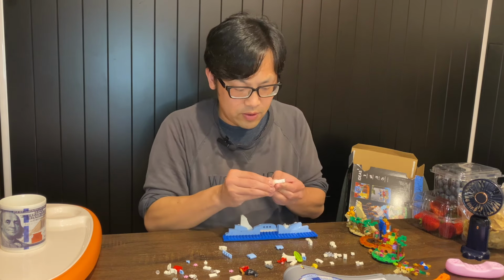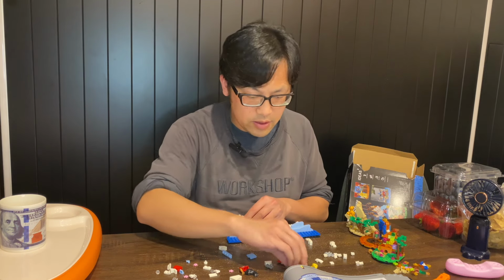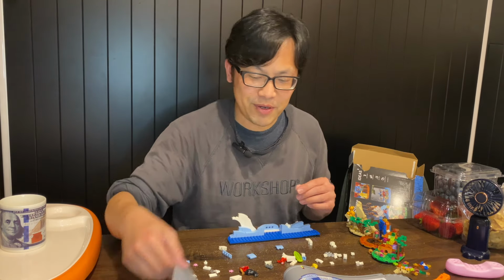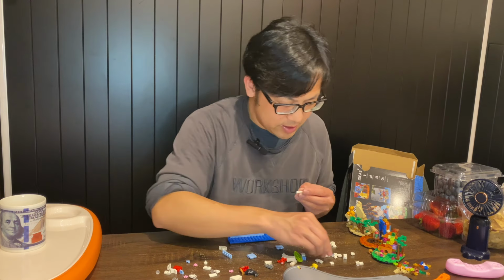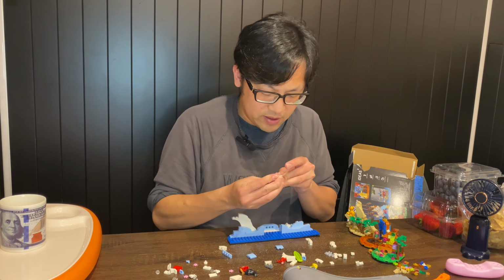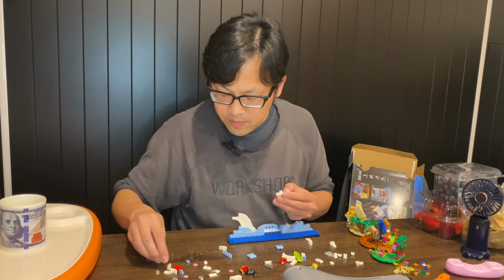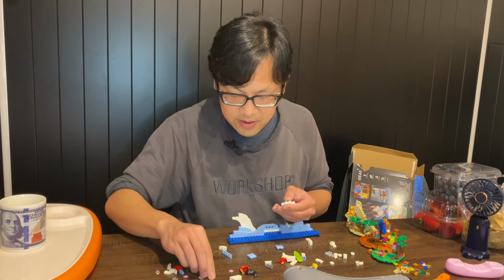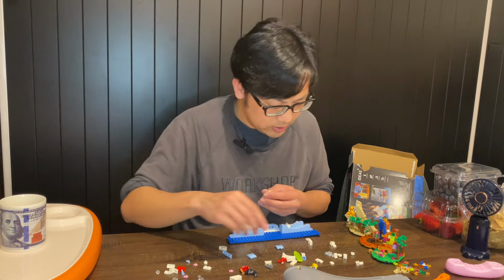Just need to really get this sorted quick. Thing is, the quicker I go, the more likely I'm going to make a mistake. So I'm doing my best. Maybe faster than some of the builds that I've built lately. But yeah, I'm getting there. Just hang on. It's right here.